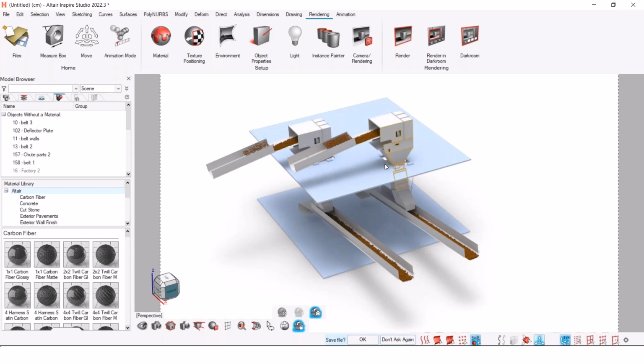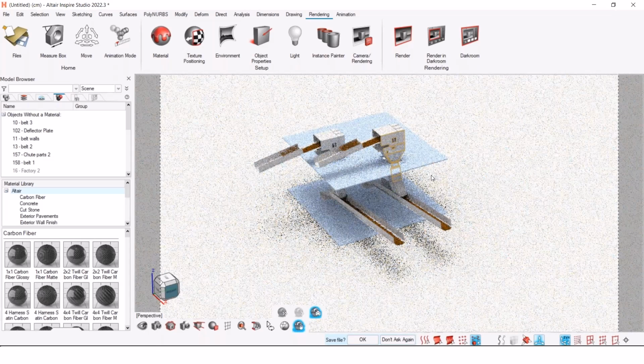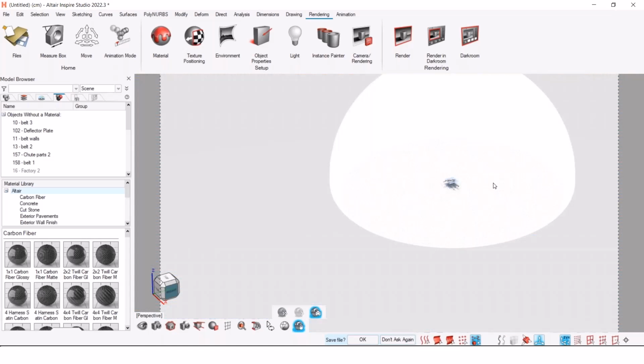Then when it comes to rendering, sorry, just to cover the second part, the complexity is mainly on how many different materials you have and how much of those materials is within the frame. So generally speaking, if I render this transfer chute like this, forget about the half sphere here, we'll touch on that in a second. But there's a lot of gray space, there's a lot of white space, and then there's a bit of blue and gray with the actual transfer chute. This is going to render much faster than if I have a very zoomed-in image of the particles.